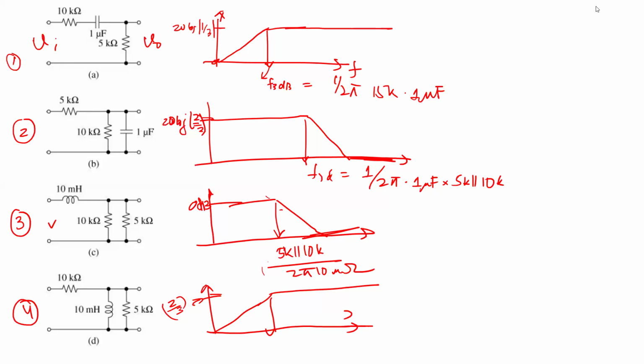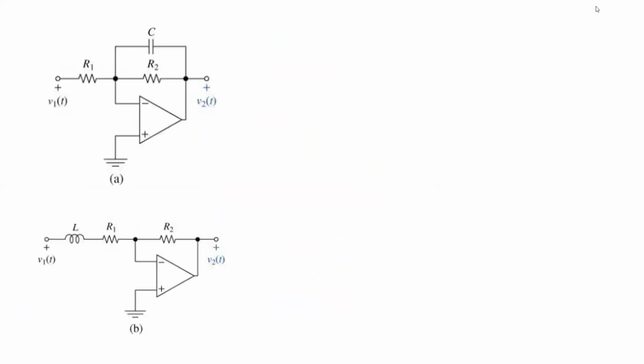And then this one is the opposite of that. At low frequency, it's a short. So basically, it looks like a high pass. At high frequency, this opens up and just looks like a voltage divider. Again, you put the transfer function with SL and write the whole equation. You're going to get K times S over S plus alpha. Is that clear? Yes. Okay, good. All right. So I just want you to quickly write the transfer function for this, assuming obviously the OpAmp is ideal.